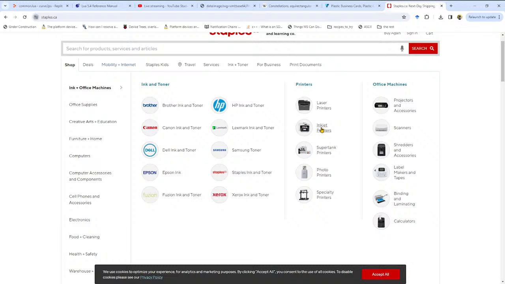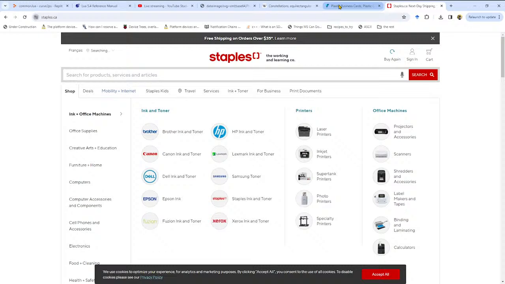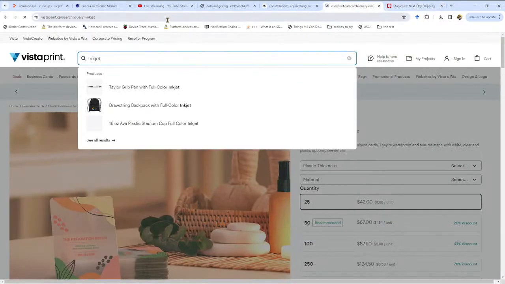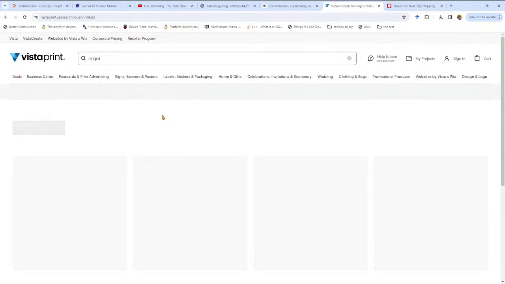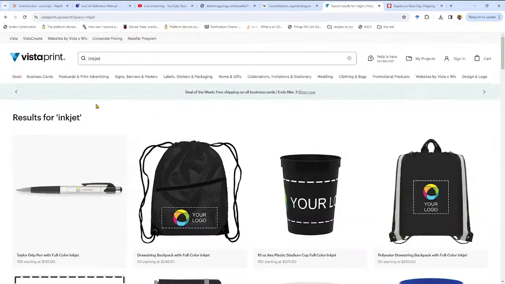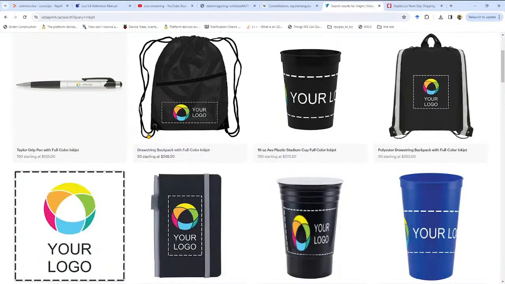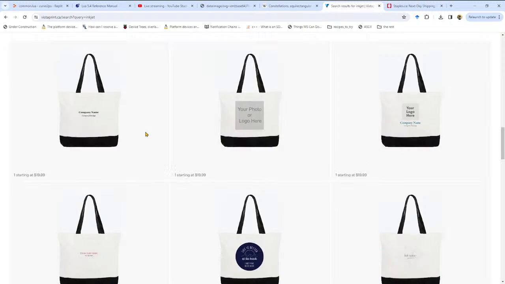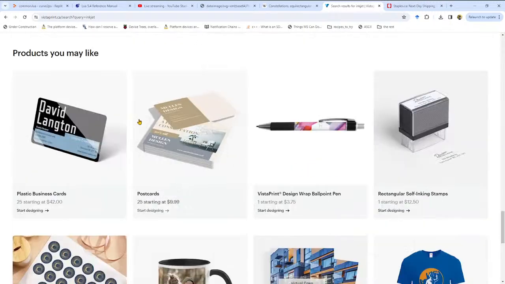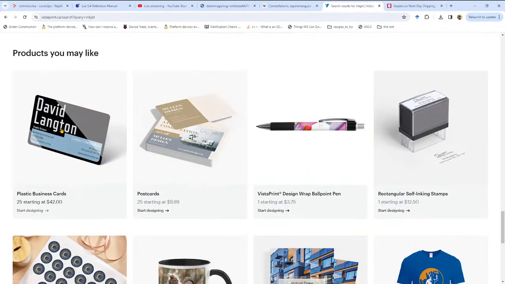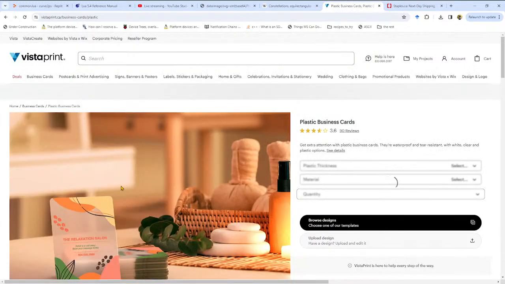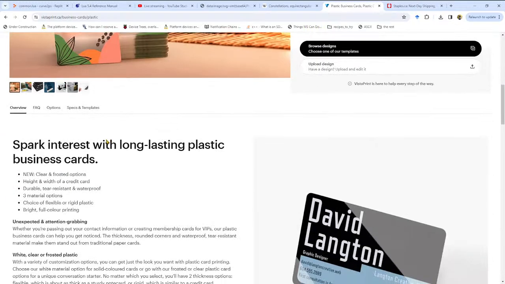Geez, I don't even know what kind of printer they'd be using. Does Vistaprint use inkjet or laser? All right, let's see what they say here. I mean, you can't use a laser printer on plastic, right?